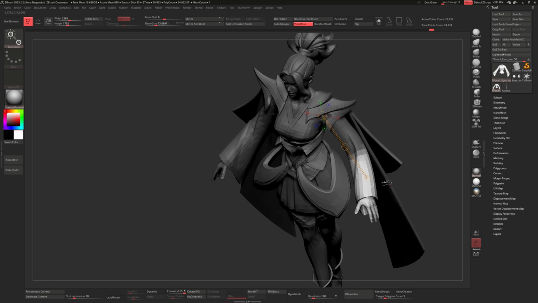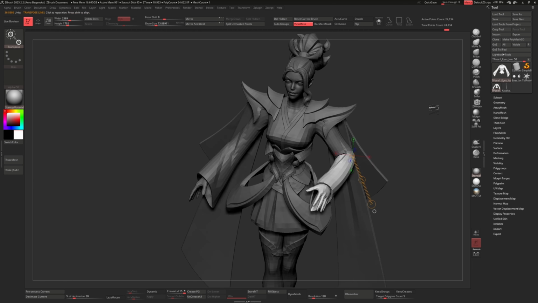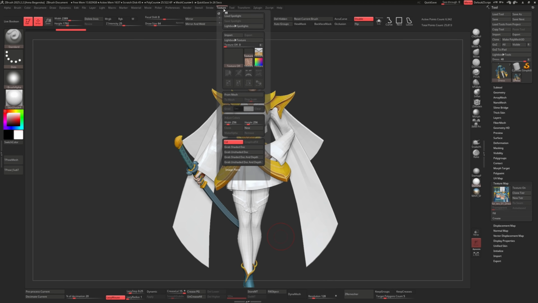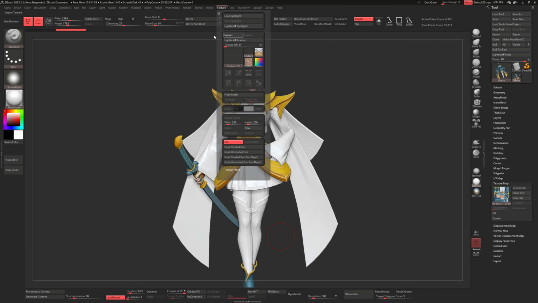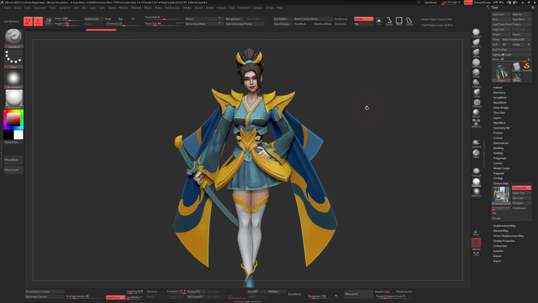So I posed my character in ZBrush using Transpose Master as usual. And then I fixed some mini artifacts using the Move brush, again in ZBrush. A little tip, once your pose is done and you return to all subtools, assign the base color texture directly in ZBrush, just to check if anything is stretched. If yes, fix it with the Move brush.